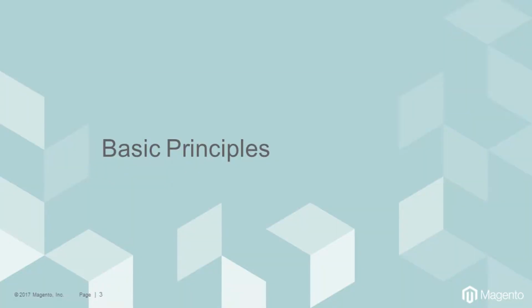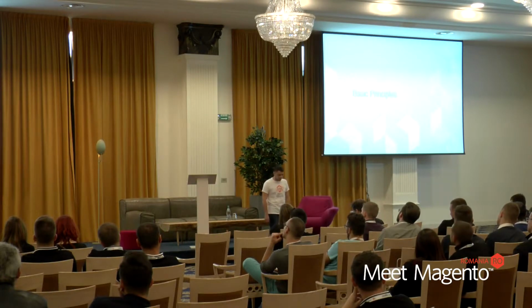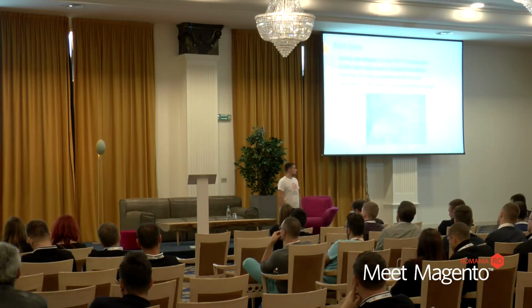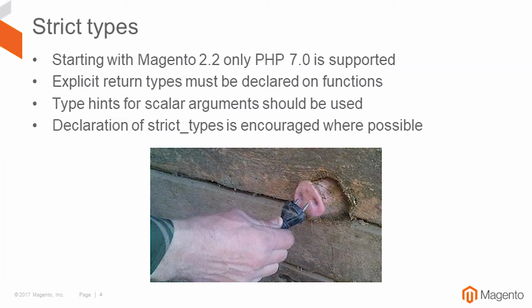Yeah, so we'll start with the really basic stuff, because it's going to get techy, so maybe we'll start with simple. So starting with Magento 2.2, we decided to drop support of PHP 5.6, and the main reason was the performance, but still a really nice feature of the strict types, which still is not like in Java or other languages, but still it gives you flexibility. It gives you more room to find your bugs on the stage of development. Right away, you will see that standards are not met, and you have to change the code.